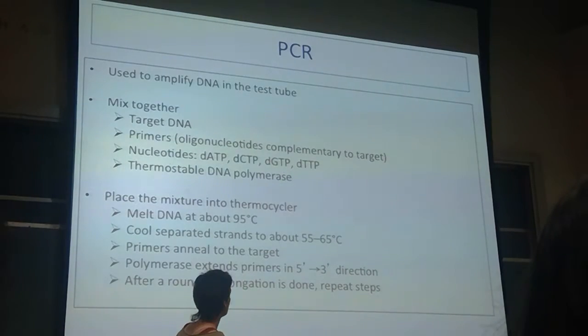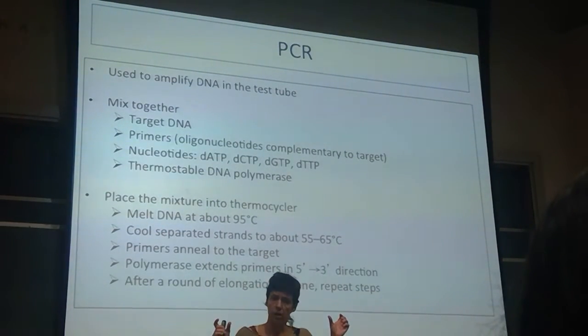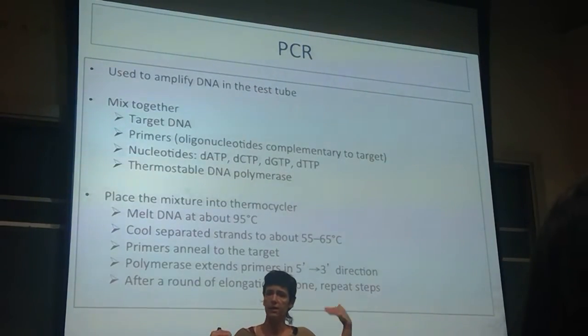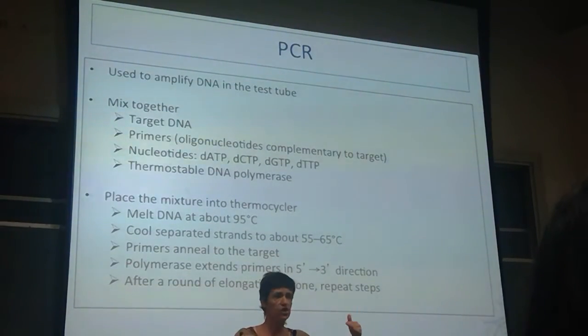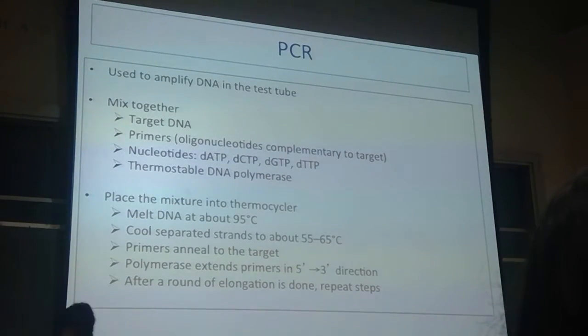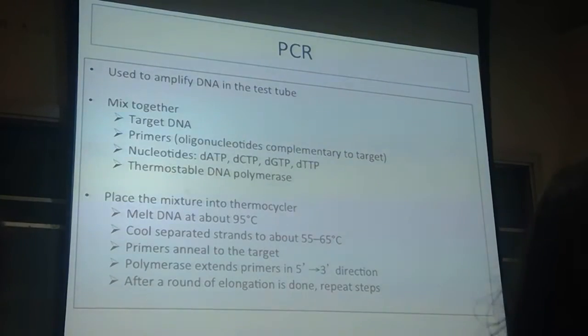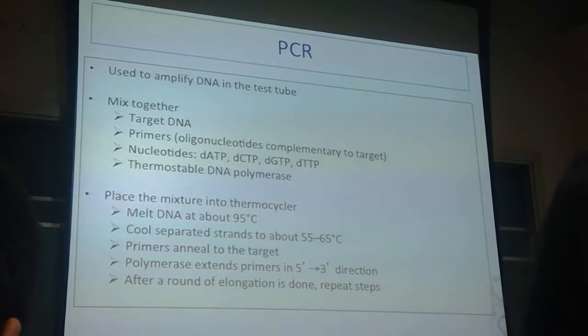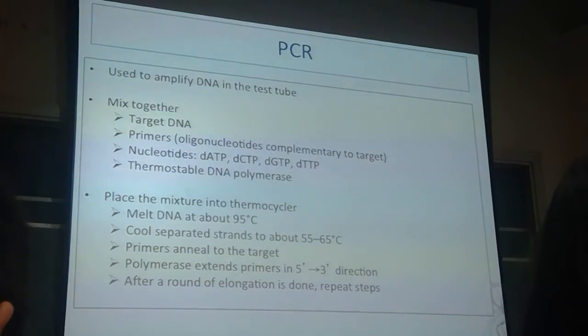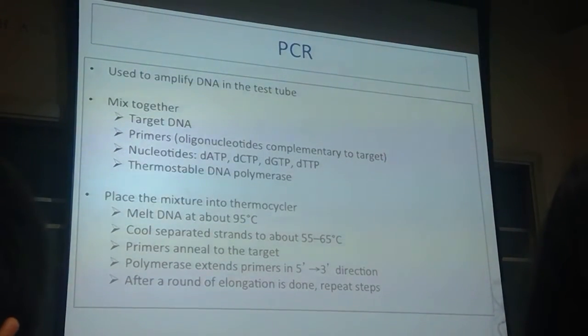So PCR needs basically a template, so you need a gene that you want to amplify. You need primers that are short nucleotide sequences that will recognize both strands of the DNA of the gene you want to look at. So let's see, you have a really long piece of DNA here. Your gene is right there. You want to amplify that region, you will choose primers that will be able to hybridize right there, right there, okay?